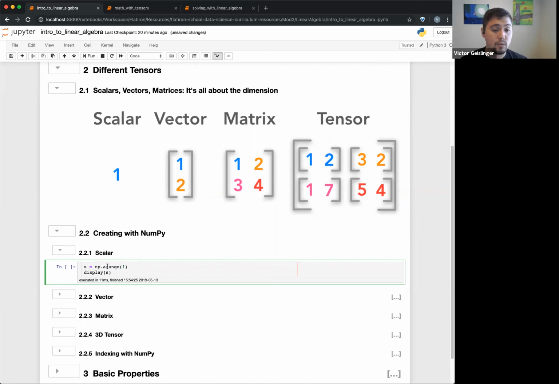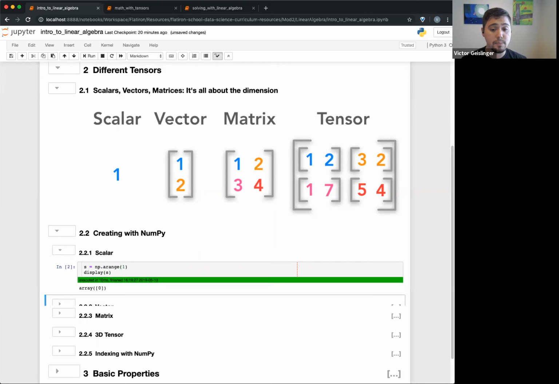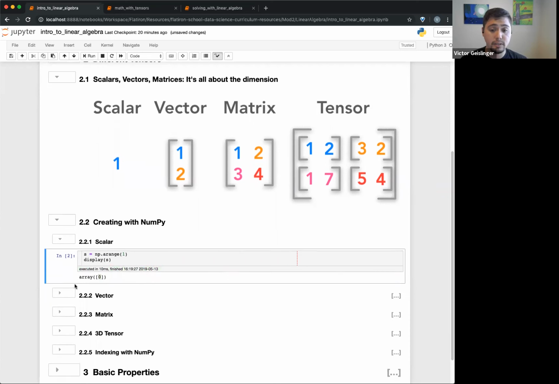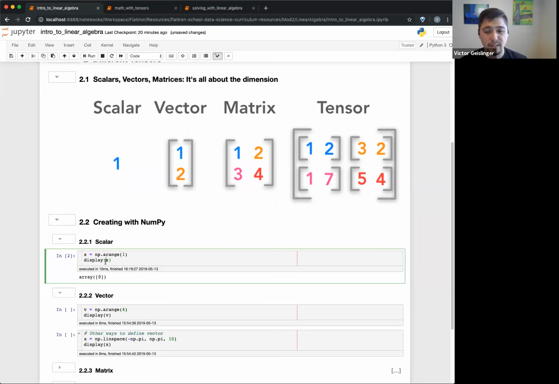You might remember range from before, where it created a range of things. If I call it with just one number, it creates just one little number here. In this case, it's just an array. Note these are NumPy arrays. That's simple, not really exciting.